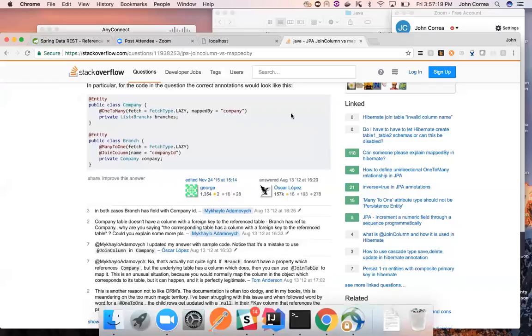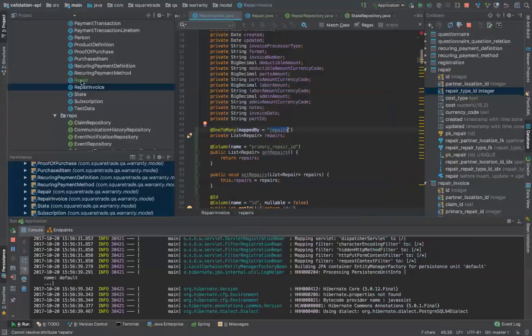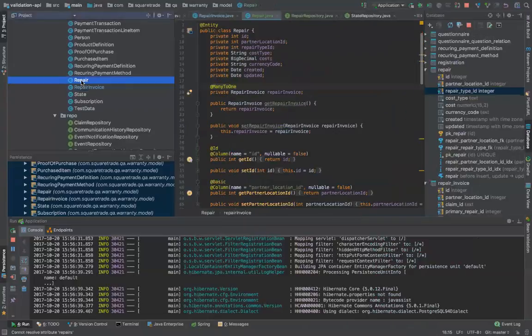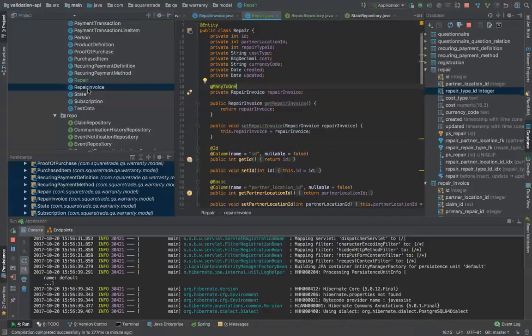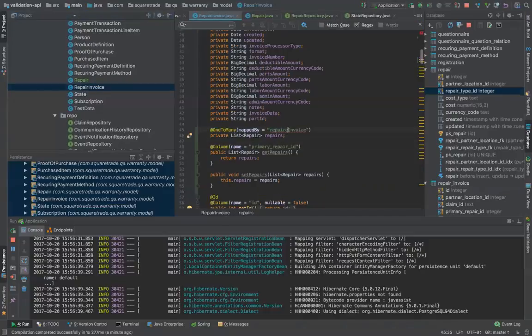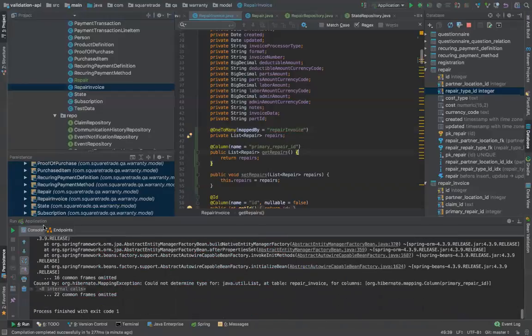I think what this is saying is mapped by repair invoice. Okay, cool. Let's try that.